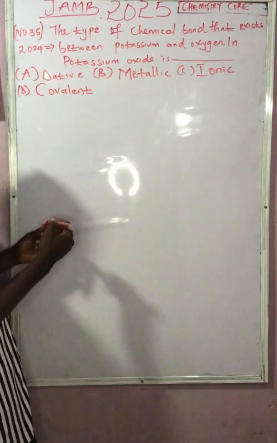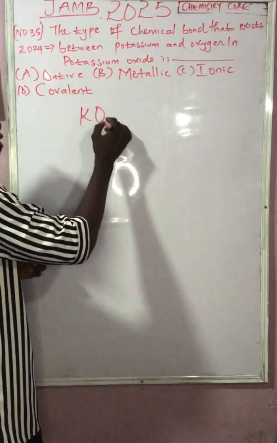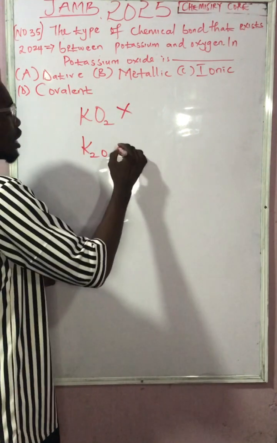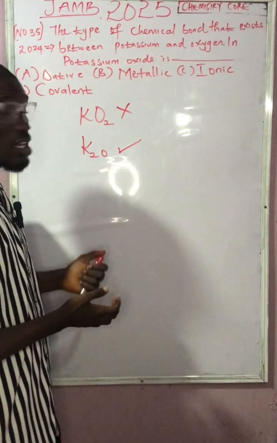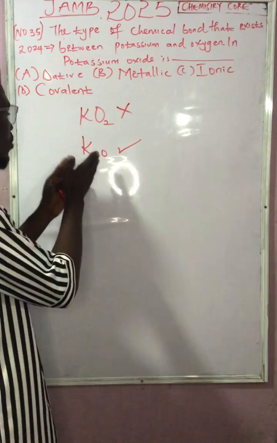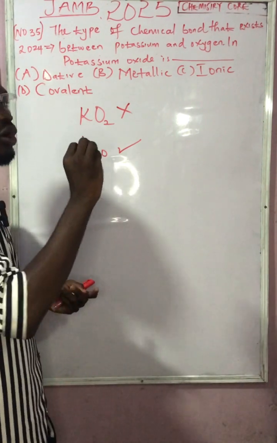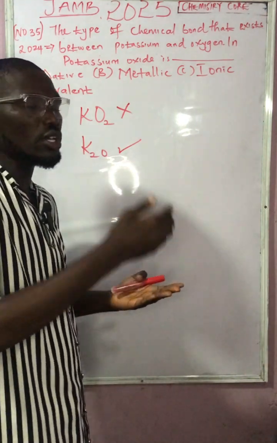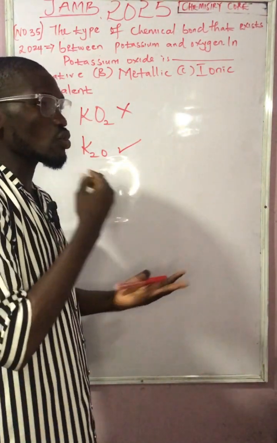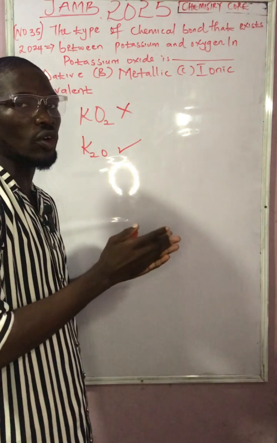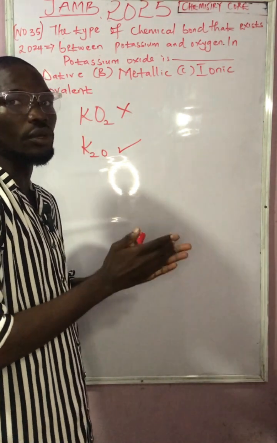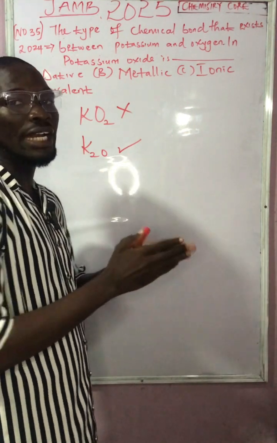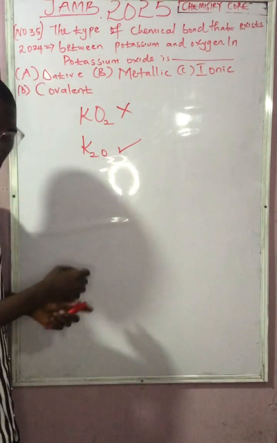If you have to write potassium oxide, some students can write it like this, and we have it like this. This is wrong. This is the correct answer for potassium oxide. And why is it like this? There's what we call the octet and duplet rule. You need to understand those aspects as well. For those of you that are just coming across the video, go to my video catalog. I've shot a video on how to write electronic configuration, and how to identify an ion and an atom. Is that clear now? So back to this.